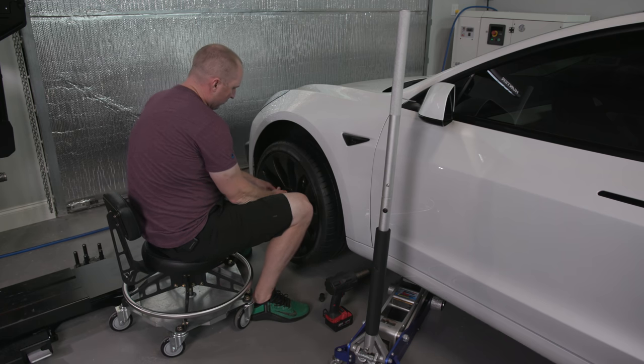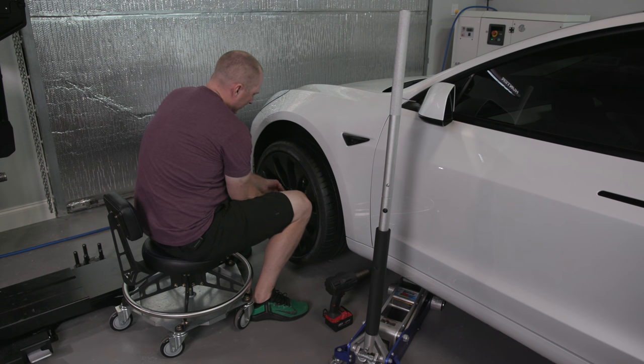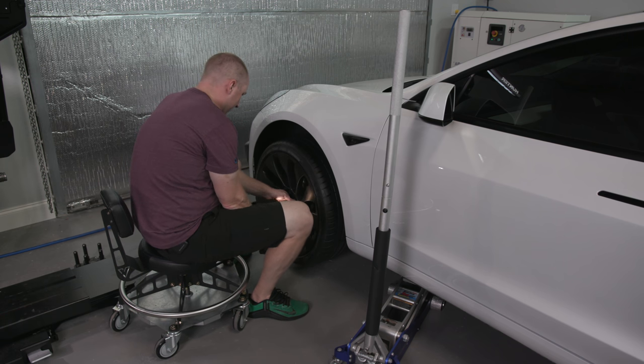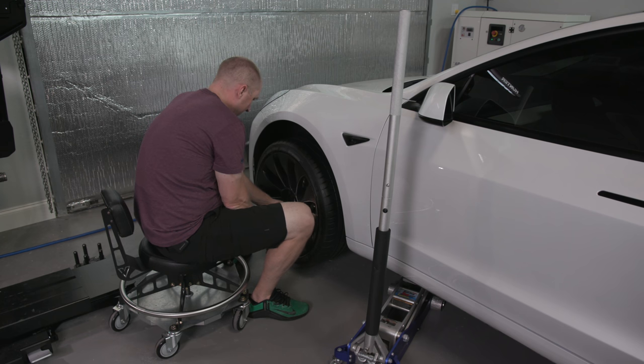I'll let you know, because the two rears say that they're okay from a road force perspective, and the two fronts say that they're not. And it seems like I had to add a lot of weights. We'll find out. Some of you will probably tell me in the comments that have done this before.